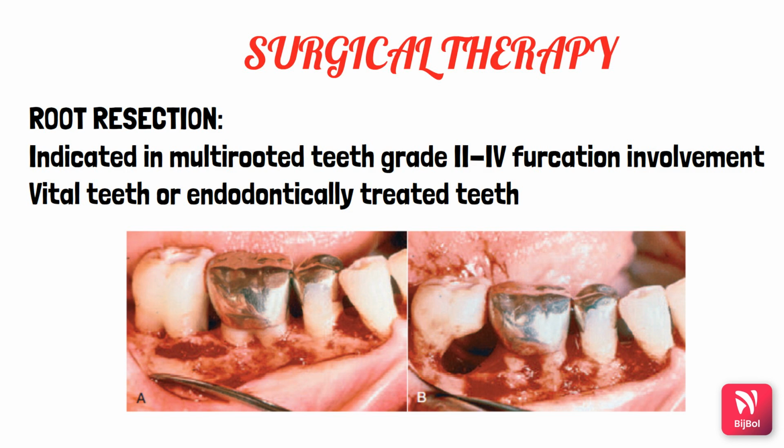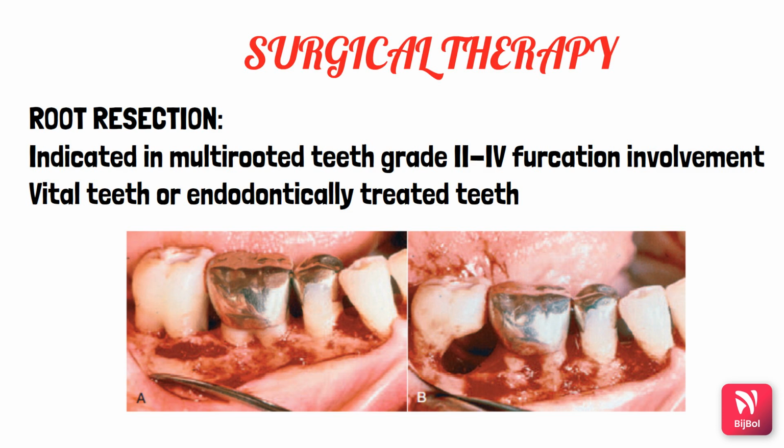So here in the picture you can see that a root is resected, that is the mesial root of the mandibular second molar, it is removed. So how do you plan for root resection? You will plan the root resection in such cases wherein the tooth is very critical for the overall treatment plan. You need the tooth to be present in the oral cavity. So in such cases, you will be performing the root resection in order to maintain the tooth in the oral cavity. And you will perform the root resection of that root which has the greater attachment loss.